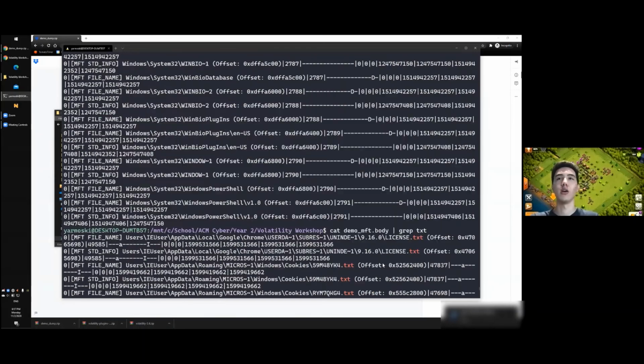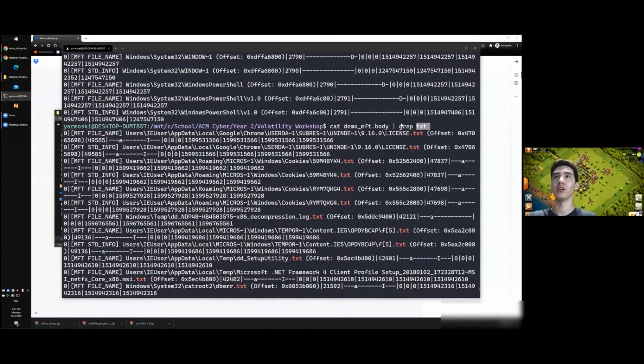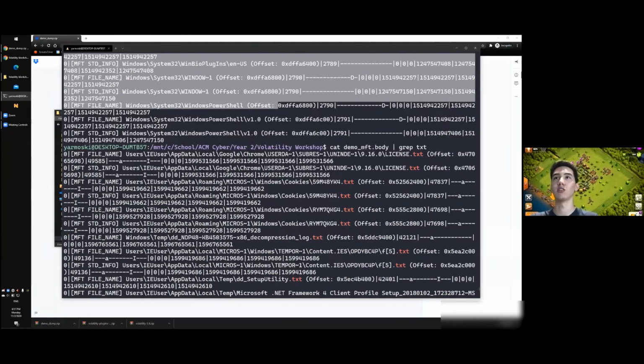What grep does is take anything you input to it. It's getting this output from the cat through this pipe, and it's going into the grep, which looks for txt in the input. So it's looking through all these files for things with txt.